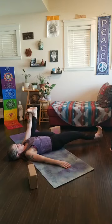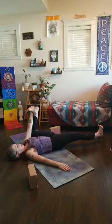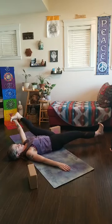Feet are active here. Maybe you float that right leg just to keep it straight. See how that feels? Kind of a nice stretch for the top of the thigh. You can stay here or maybe extend that left leg out and feel the opening of this shape. Looks a lot like a shape we'll take later on in the class. A deep breath in.